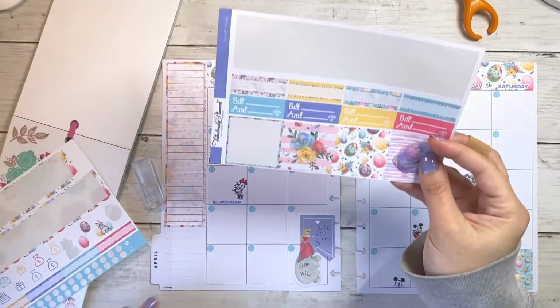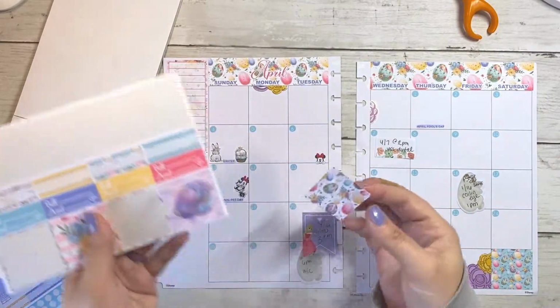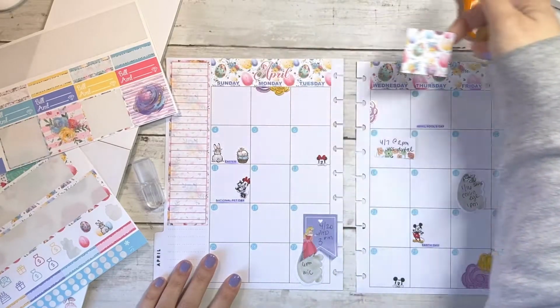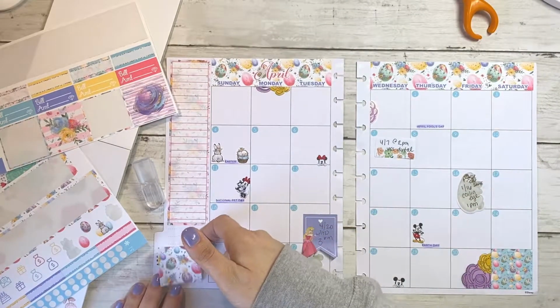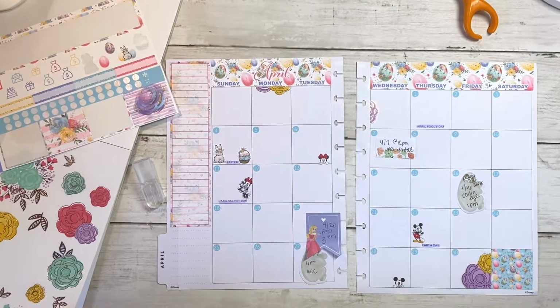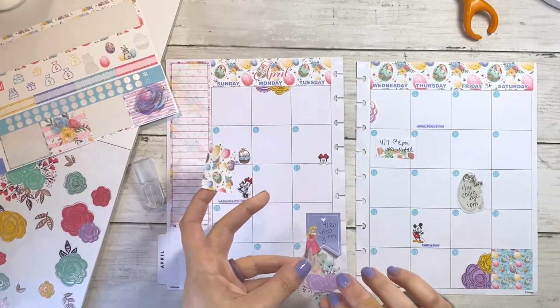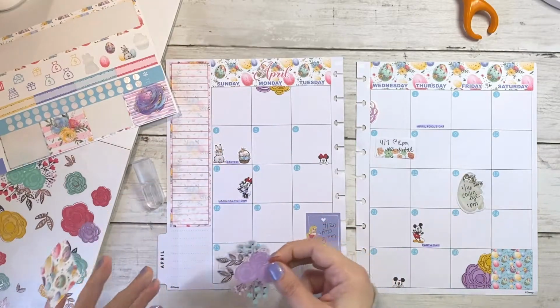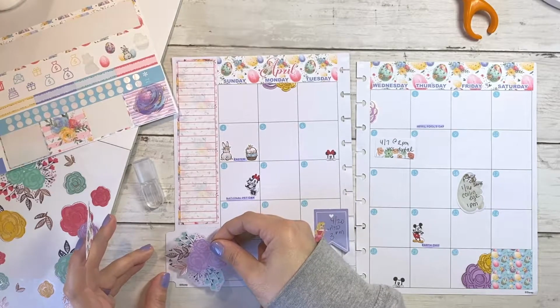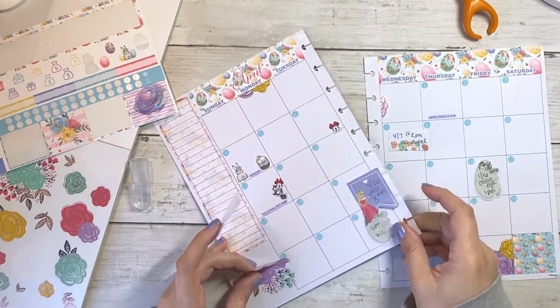And then I think for the box down here, I want to do this white one. Either that or this one can go. Ooh, that's what's up there, huh? I really want to use this. So I'm kind of thinking this should go here. So I'm just gonna go for it.